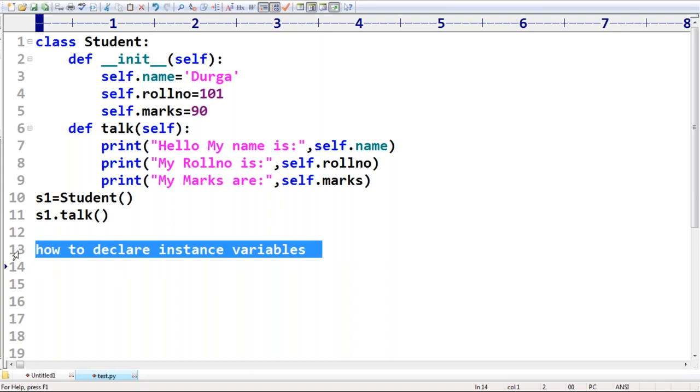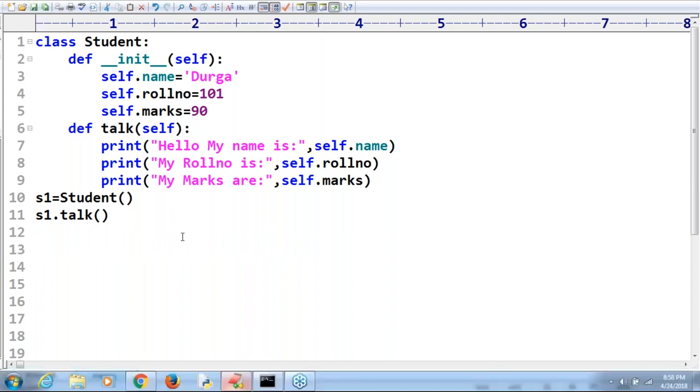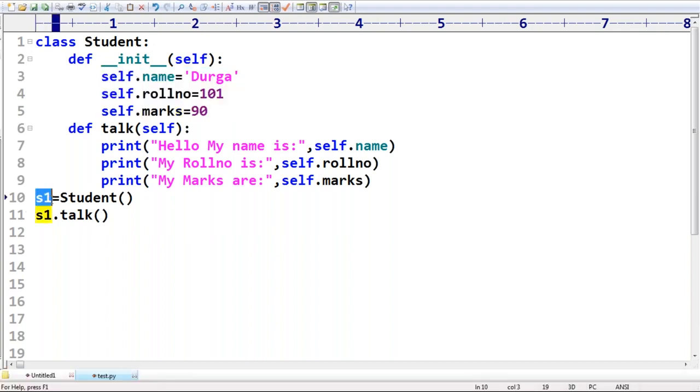Next, if I use s1.name, can I get the values of these properties or not? Yes, why not? Because s1 is the reference variable. You can access methods, you can access data, no problem at all.